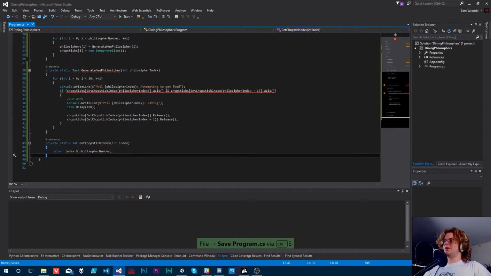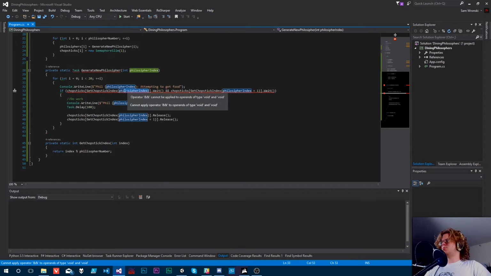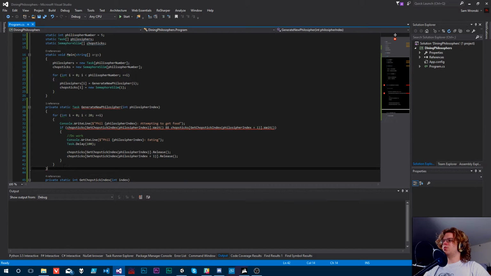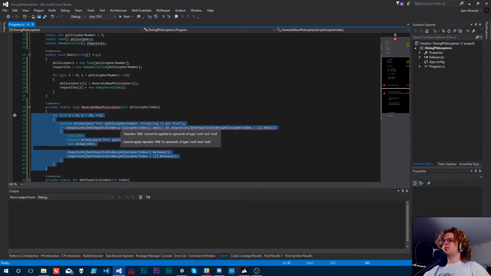And so that way, this just makes it really easy to get that. And it prevents us from having to embed this in here, which would actually be shorter, but I don't like doing that. So anyway, here's what we have. We have really quick modulus. We have the acquiring of semaphores and a bunch of other stuff.